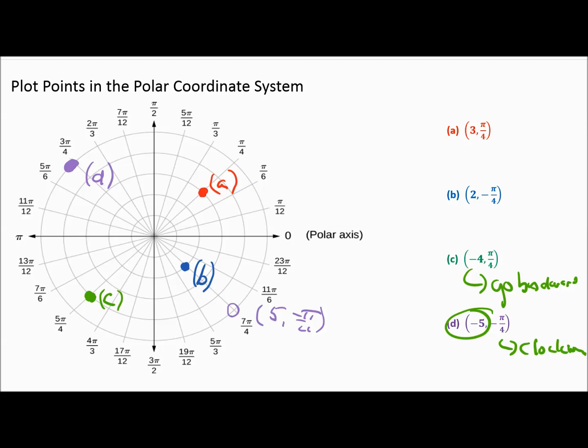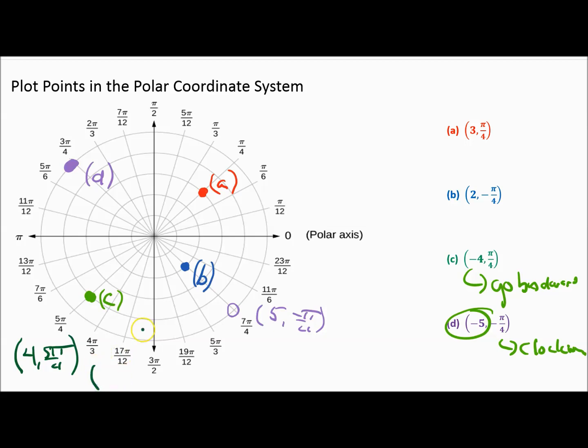There is something I want you to notice about these points, and you may have already figured this out. There is more than one way to name a point. Right? So this green guy down here, C, I could have also named this, see, we're out 1, 2, 3, 4, and at the angle 5 pi over 4. So C could also be called 4, 5 pi over 4. See how that works? So this naming is not unique. Matter of fact, you could do something else with it too. How about we go backwards around the circle?